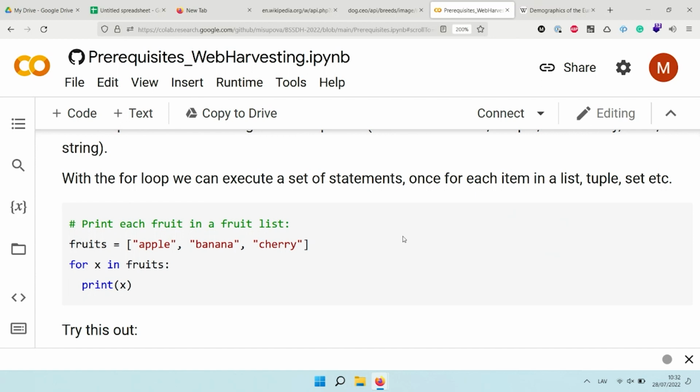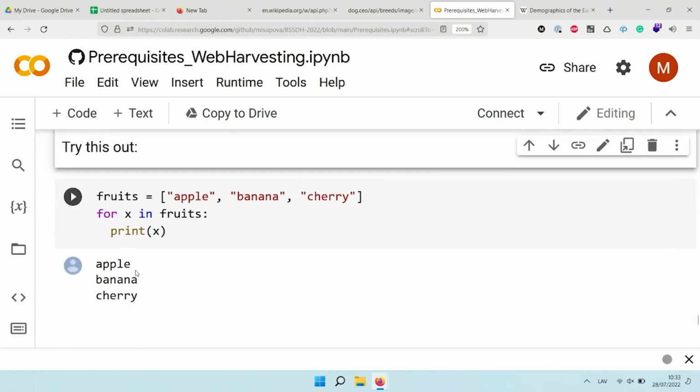So we have a list of fruits, apple, banana, and cherry, and we're asking Python, for every element x in this list, just print that. This little snippet of code will result in this. We iterate through every element of the list, apple, banana, and cherry, and we get this result.